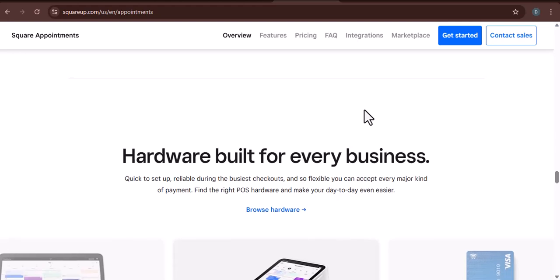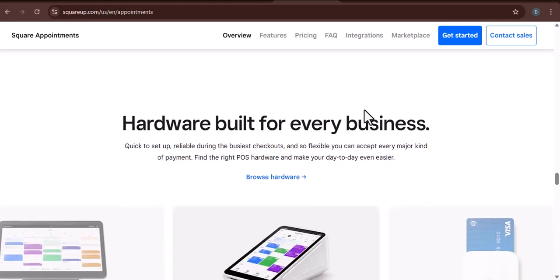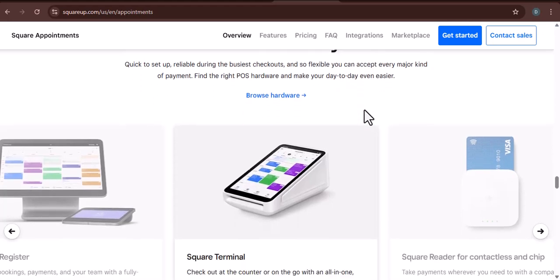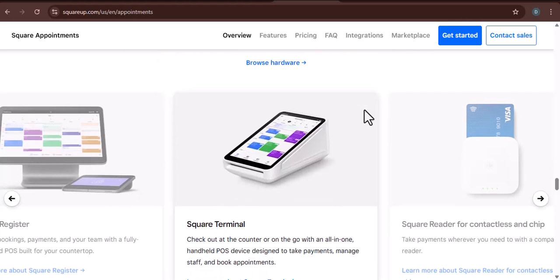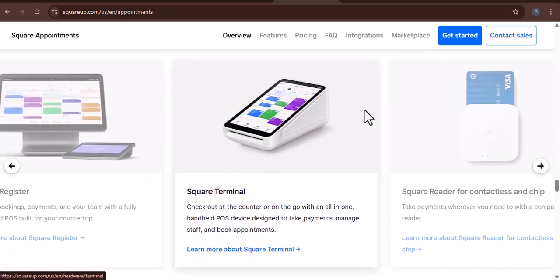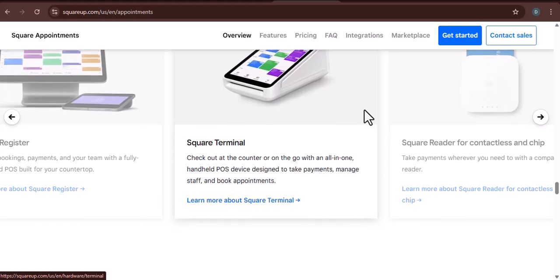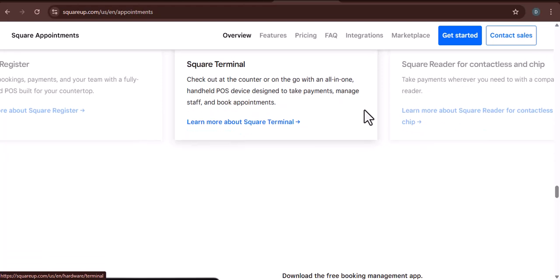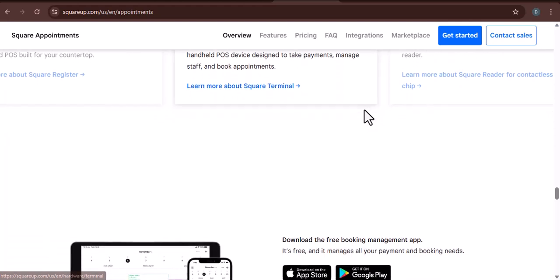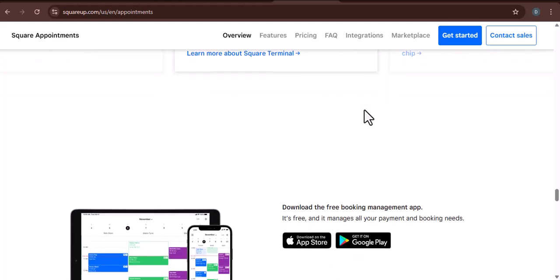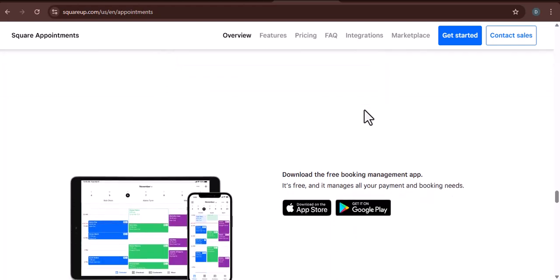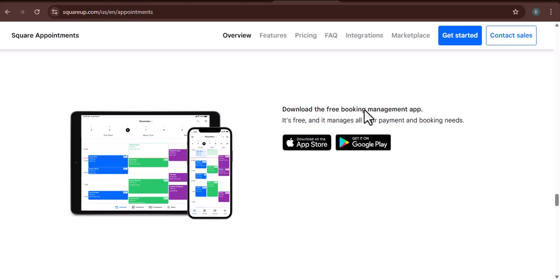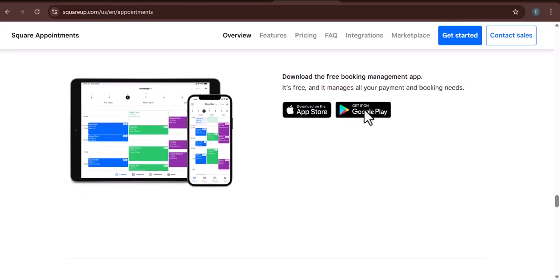Now, let's talk about some of the key features you'll find in Square Appointments, whether you're using the web version or the app. First, there's online booking. This feature allows your clients to book appointments directly from your website or social media pages. You can set your availability, define your services, and even accept payments online. It's like having a 24/7 receptionist. Then, there are automated reminders. You can set up Square Appointments to automatically send reminders to your clients via email or text message. This helps reduce no-shows and ensures that your schedule runs smoothly. It's like having a personal assistant who never forgets a thing.